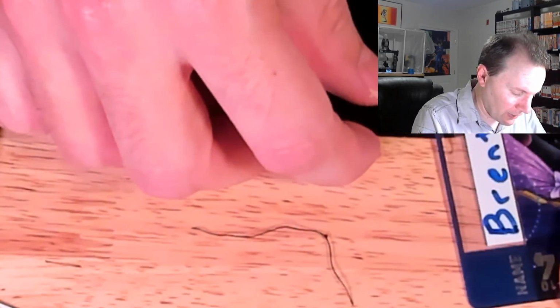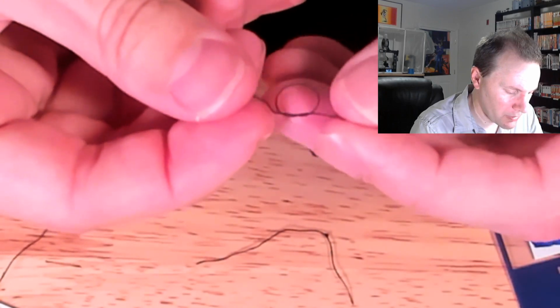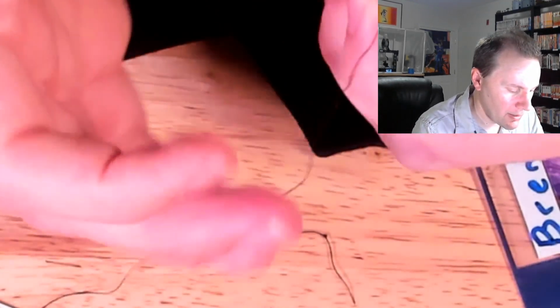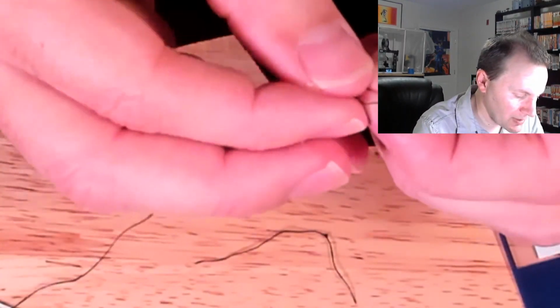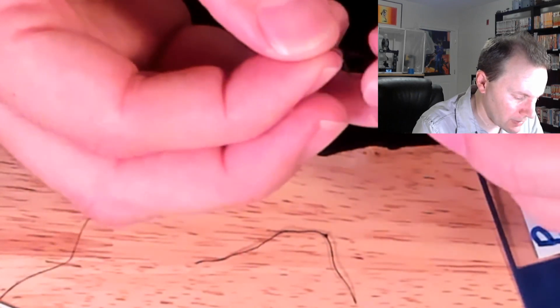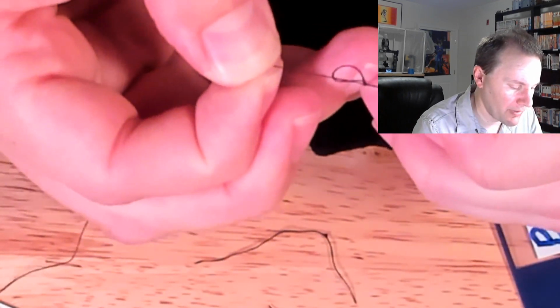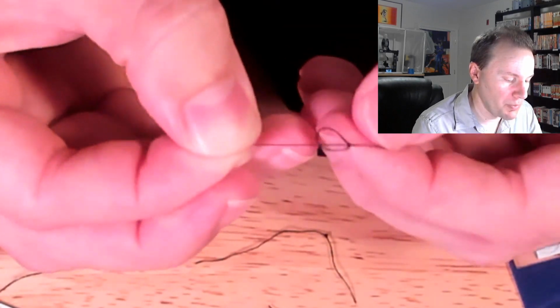We want to sew this on here. Okay. So, literally, let's go back to our thread. I think this will be long enough. And again, we're going to tie a loop on the end. There's probably a better way of tying a loop on the end, but I haven't found it yet. So again, we create a loop like that, and then we make another knot. The other problem is I'm just not used to how I work best with these things, whether I should hold something in one finger or the other, or one hand or the other. And then we try to pull this in such a way that it meets and creates a knot, a square knot right there. There we go. So that is a loop.